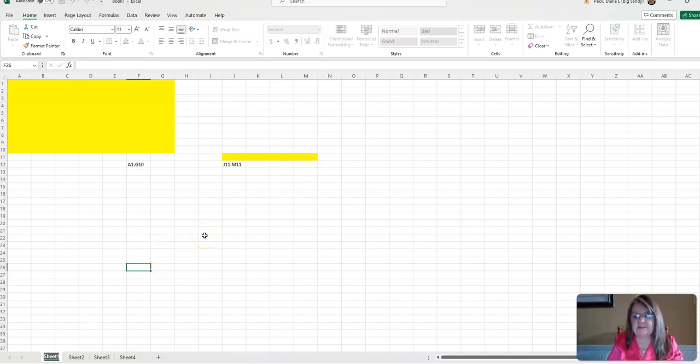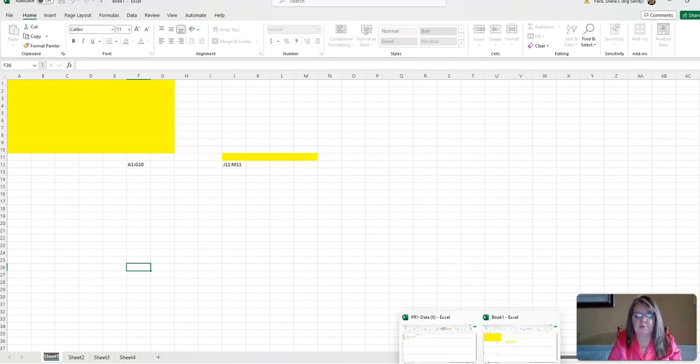Now, when you save this file, it's going to save all of the worksheets together. So what you're working on right now, what's right in front of us on the screen, is a worksheet. But when you save it, it becomes a workbook. So make sure you know those 2 terms.